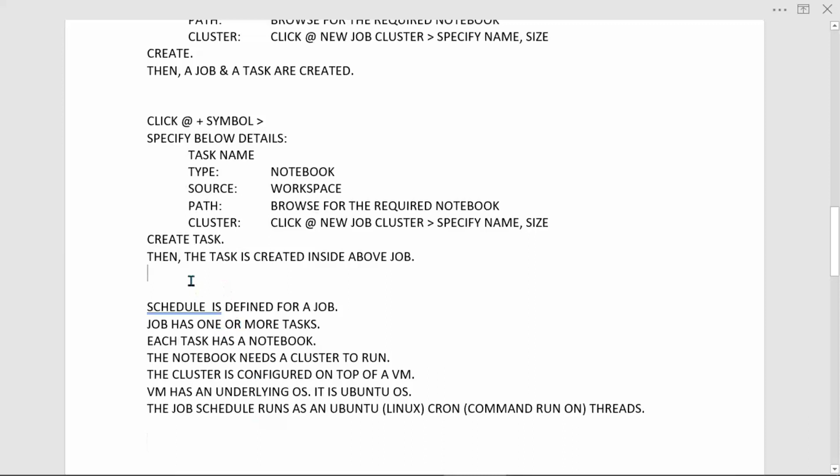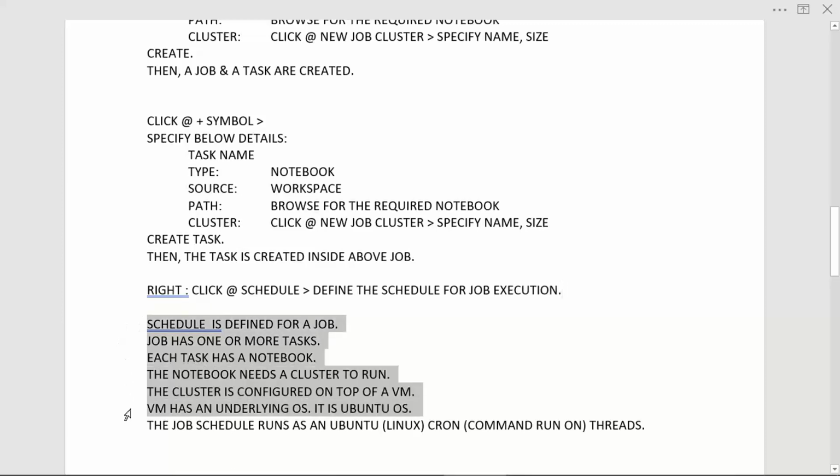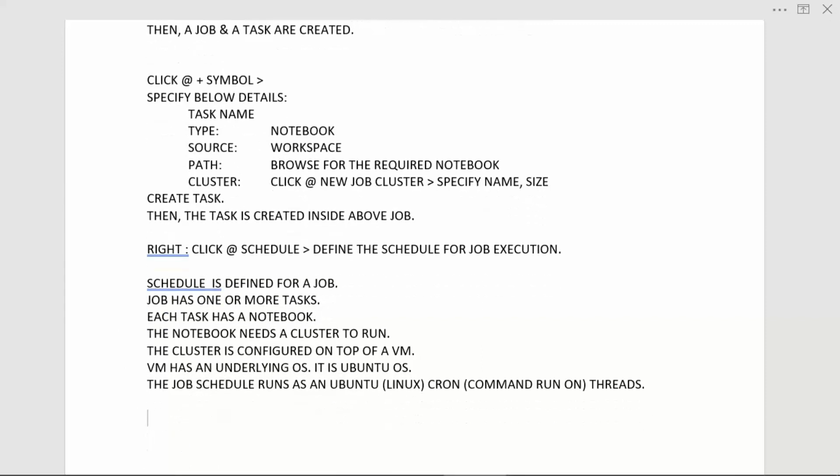Now what do we do? Yes, here it is, on the right side. Once your job is created, on the right side, click on schedule and define the schedule for job execution. This is the actual background story. We are scheduling a job. The job contains tasks.